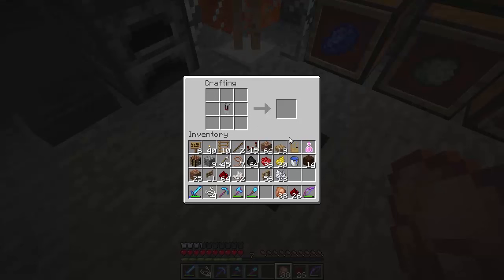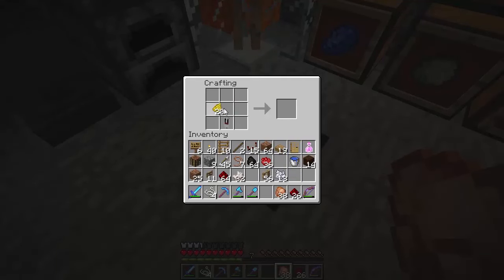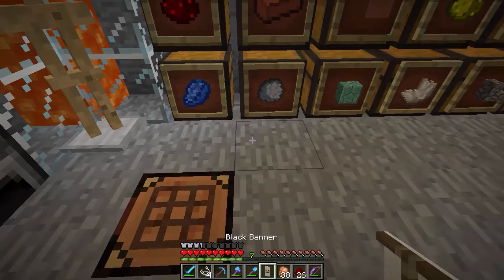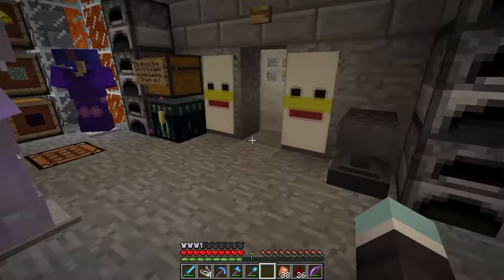Alright, but we want to put the beak on, which we do this way. We put the banner at the bottom like that, put some yellow across, and there we go, we now got the beak. And one final step, the eyes are a bit too big, so we just put some white at the top. That is a white chief fess, apparently. And there we have a new banner. Our very own Gullen. There you go.